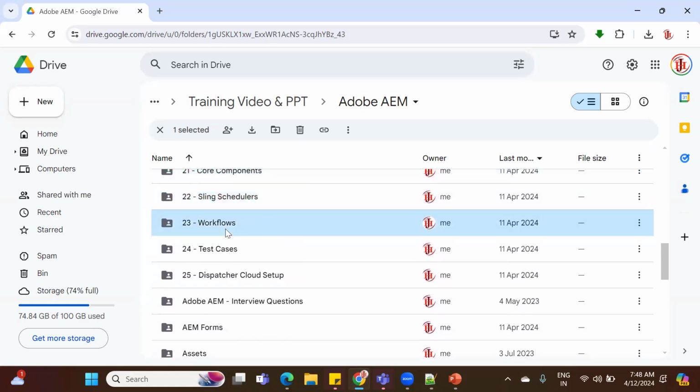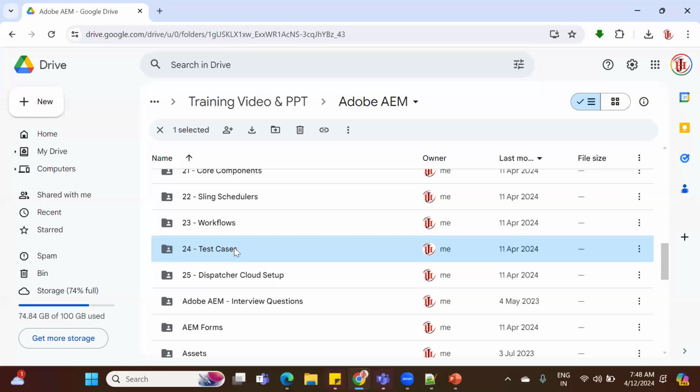And these are not related to either front end or backend. So these are the advanced features of AEM. Workflow implementation is one of the advanced features, and test cases are the mandatory feature for every project implementation. So if you are working on any AEM as a Cloud Service, you have to write the test cases for each and every class in your backend Java classes.